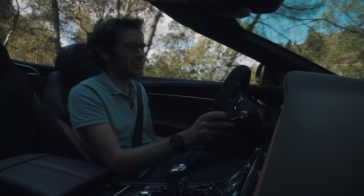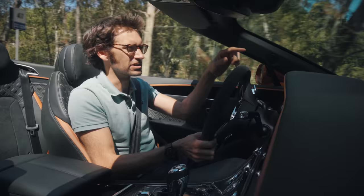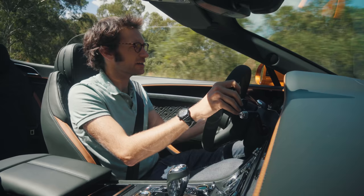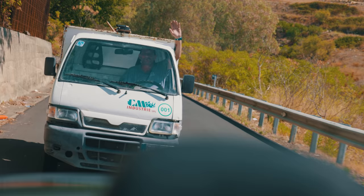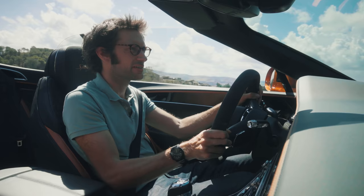As we left behind the pretty, if narrow, streets of Vizzini and headed out into the hills, we realised we had company. This is what I like about Italy — the beautiful filming. We met these guys up where we were doing the statics, and they've got little refuse trucks, little dustbin lorries. The guy behind me saw us and set off in hot pursuit, pedalling the thing for all it's worth behind us, and beeping. You have to love Italy.